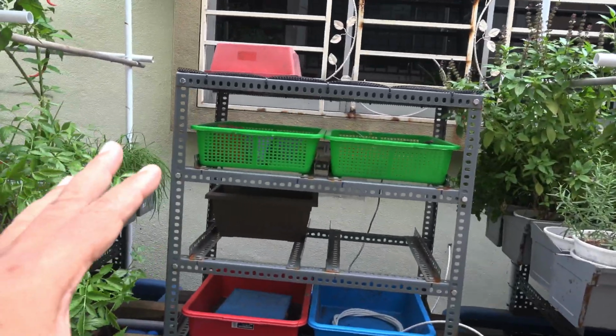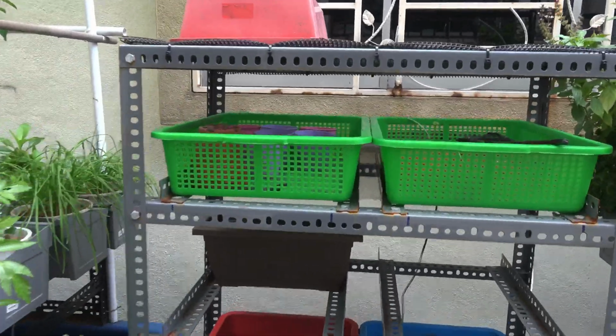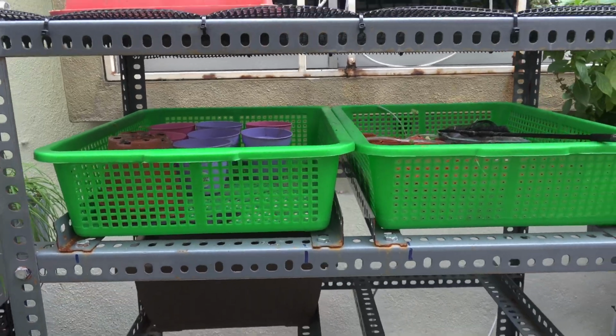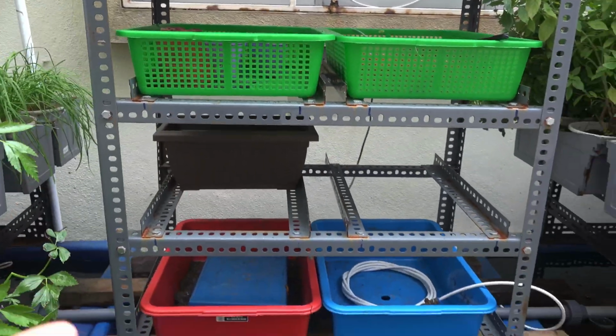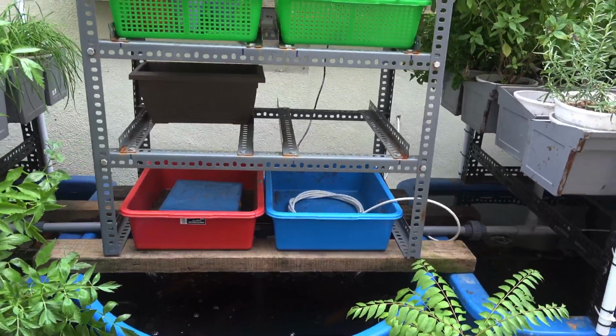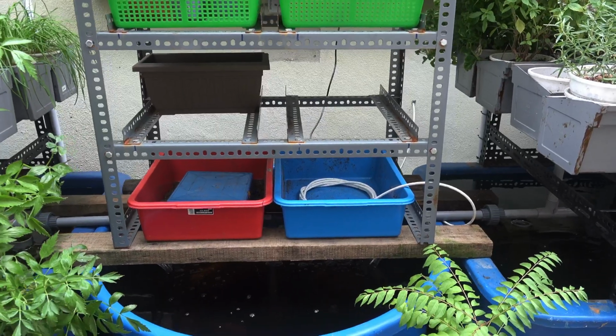In the center sowing tray area, I'm sowing a few new batches of chili plants that are yet to grow, and other than that I do not sow anything yet because there's no requirement, so I'm just putting it on hold at the moment.